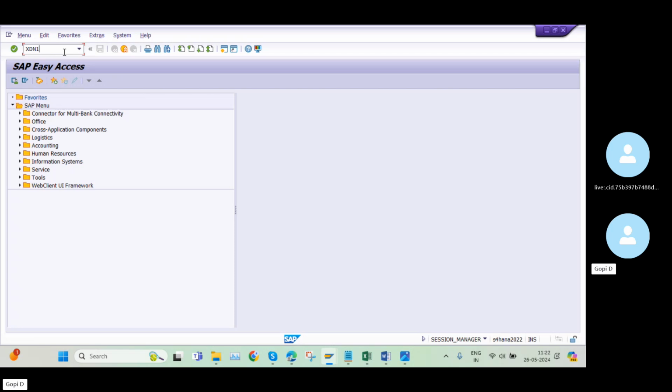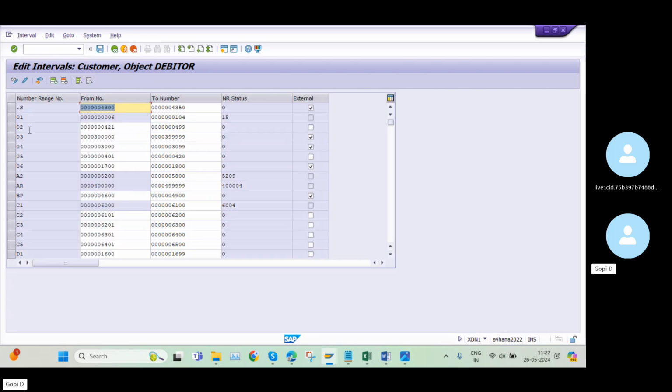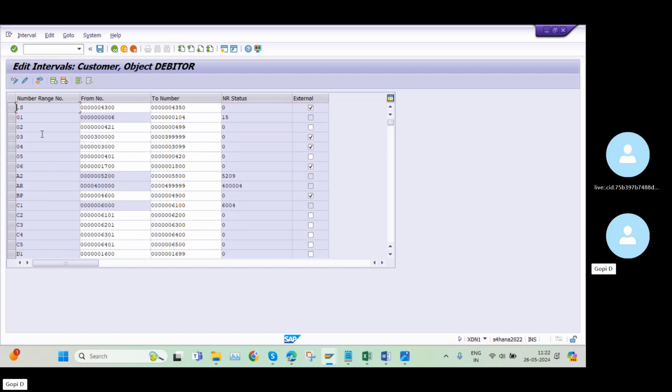So right now I'm going into the XDN1 transaction code and clicking on intervals, and now you can see the number ranges are already maintained by some other people. So I'm not creating any new fields, but if you want to create new ones, just click on insert line, and here you can maintain your number range number, from number and to number. Right now I don't want to maintain any new intervals, so I'm using existing intervals itself.